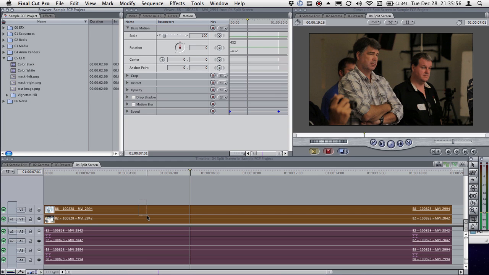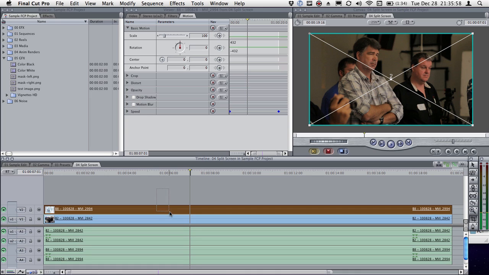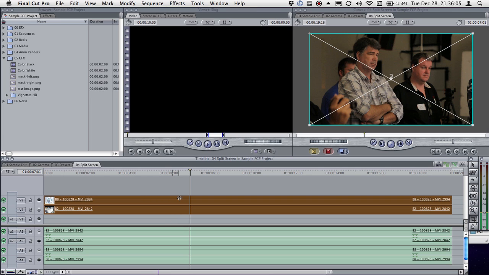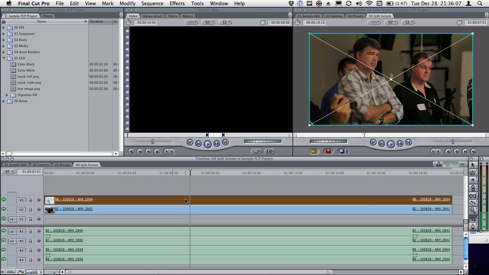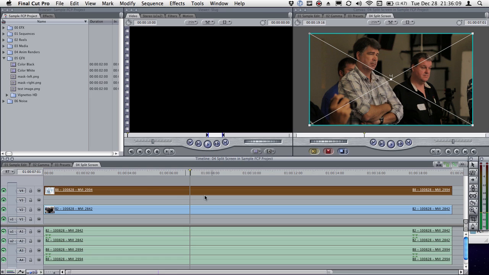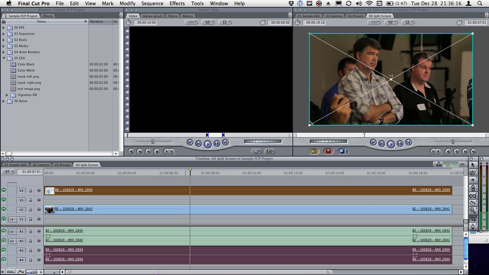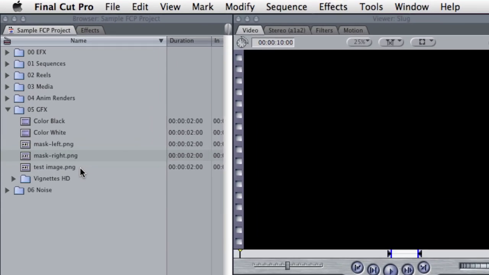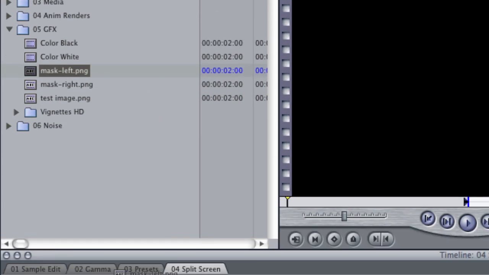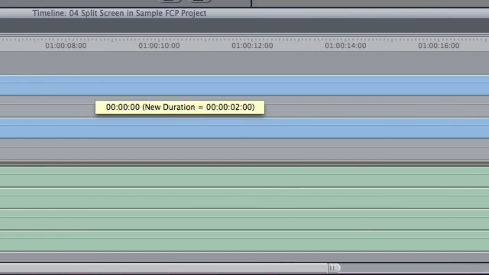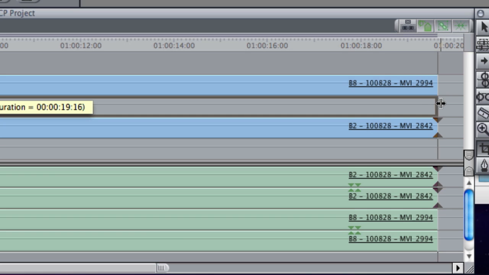So the first thing I'm going to do is option select my two layers. I can then, holding down the option, hit the up arrow once. That pushes everything up one layer. And then I'm going to option select just the top layer and push that up. Okay, that's important. So then I'm going to concentrate on this top layer. This is the guy looking camera right, which means I want the left mask. And I'm going to drag this file underneath here, and I'm going to drag it out the length of the clip. Okay, use the snap.